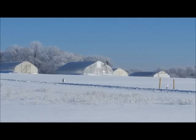Here's a picture of a guy near St. Louis, and he's got his little portable hoop house. He puts the family, and they pick it up and move it around the field, and he's selling successfully to restaurants. And then there are people who are dogmatic about it: it's a high tunnel, it doesn't have any electricity to it.